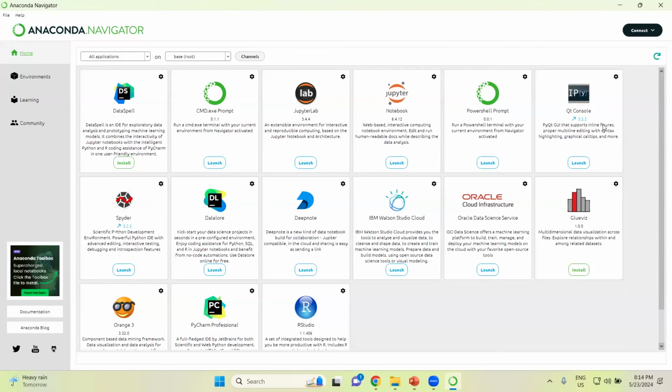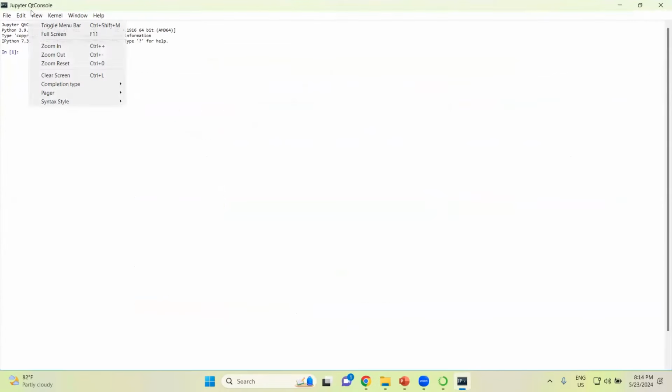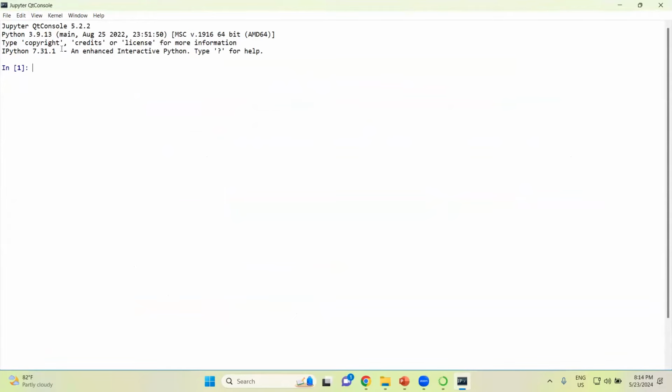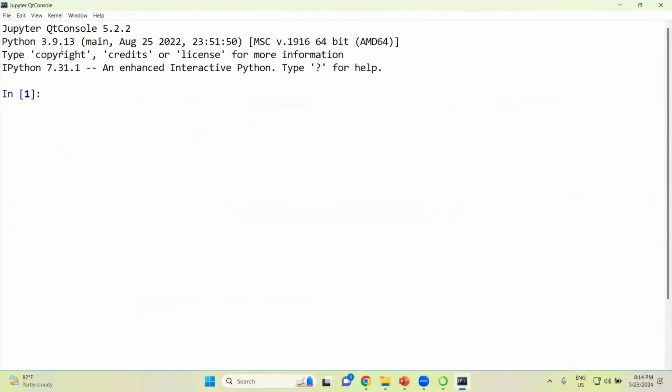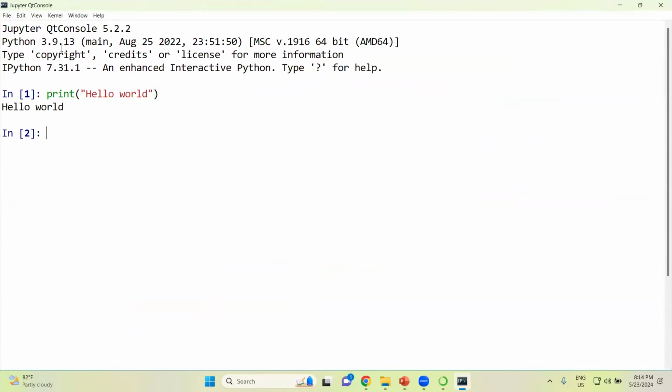For example, can everyone see the launch Qt console? Let's open it. Are you able to follow me? Everyone able to open the Qt console? So view, zoom in, Control plus plus, if you want to make it big. Now print, I'm writing hello world. Enter. So input means the first code you executed, then you got the print hello.